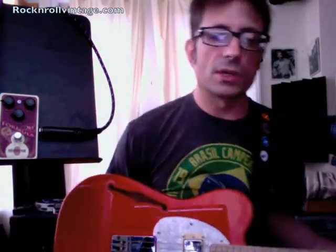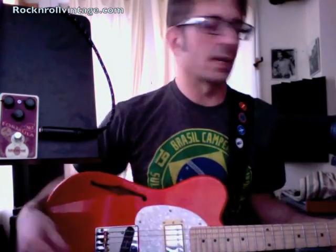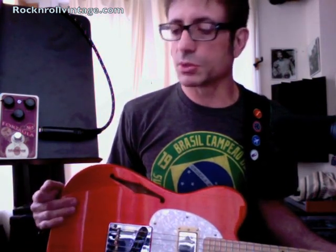By the way, the pickups in this G&L guitar, the one we're going to be using today, is a Duncan Little '59 bridge pickup. And normally with these reviews we close mic the amps, but for comparison purposes today we're just going to use this single SM7 mic that's also recording my voice. We have the amps sitting side by side here on the floor, so you can really hear the sound in the room. And we're just going to record it in mono so that we can make as close a comparison between the amps, taking the speakers out of the picture a little bit.